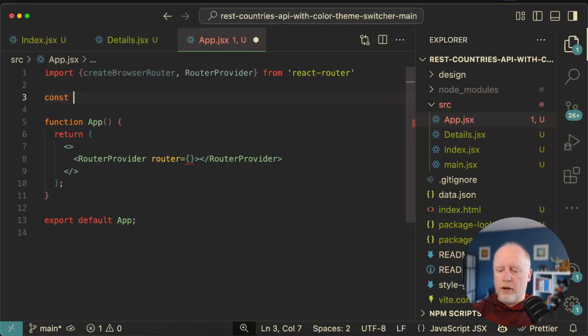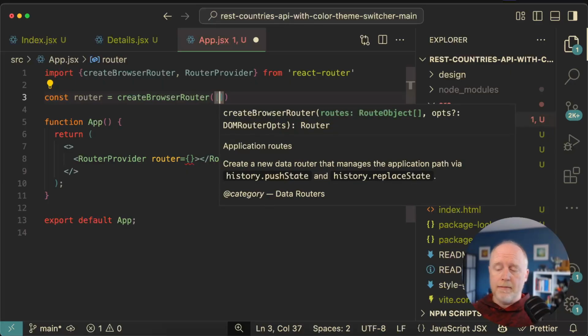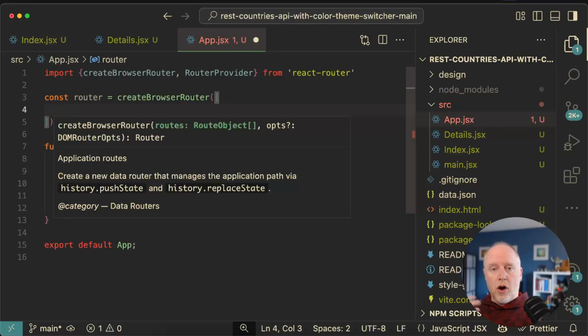So right here, we can go const router equals createBrowserRouter, and we pass it not an object, but an array, okay? The array is going to be all of our different routes, and we can nest some of these routes. So we can have nested stuff. We can do layouts, right? But for now, let's just do it really, really basic, okay?